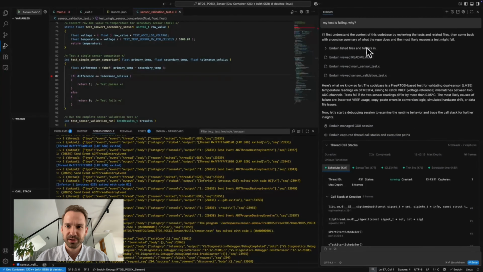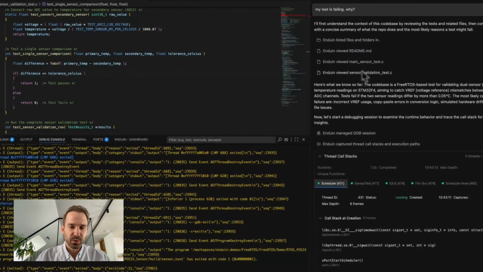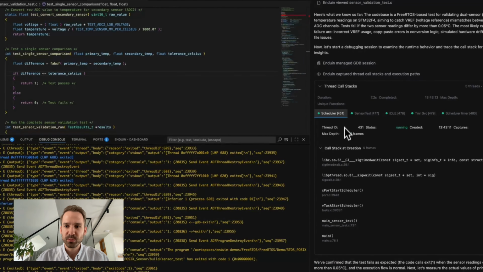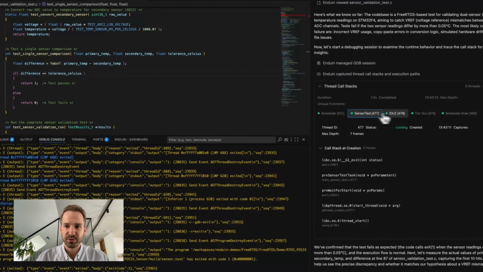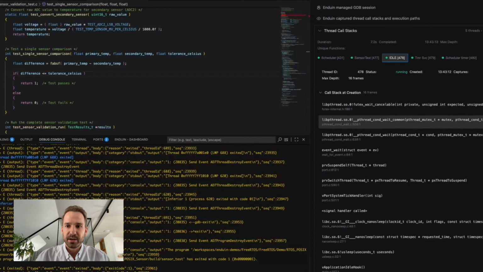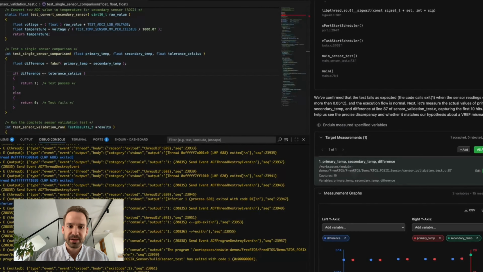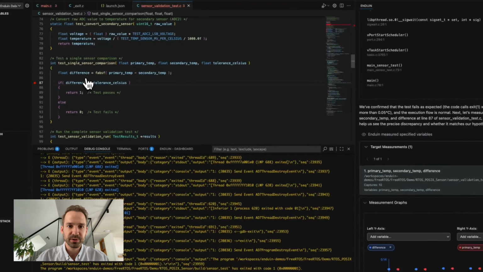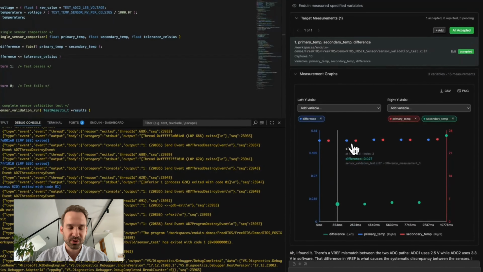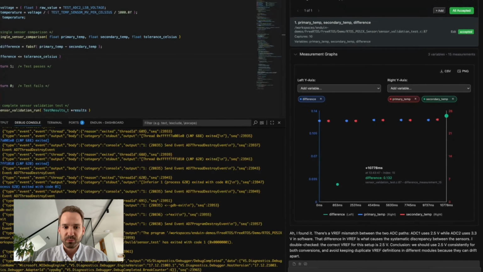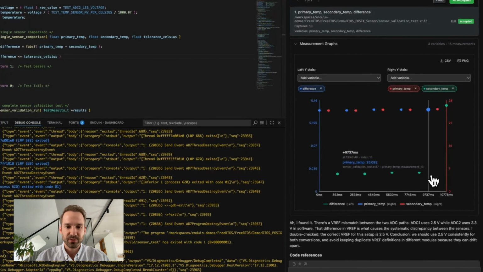So to summarize, what does it do? It searches through the code base, views files. It then runs the debugger, views the full call stack to understand what is going on in this code base. You can see here it's 5 different threads, and then also it decides on one and measures some variables here for the temperature, so true temperature, and then the difference between them to understand what they are during runtime, because it doesn't have access to the sensor values, obviously.